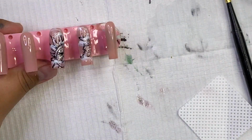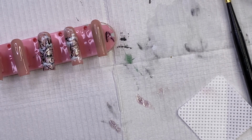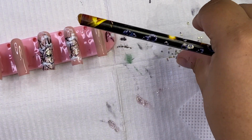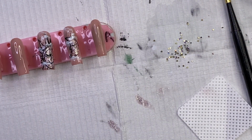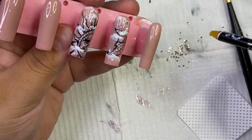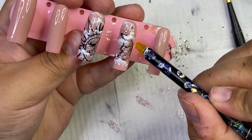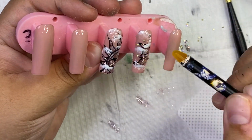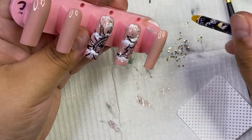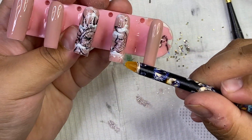Someone said, can you explain pricing press-on nails? Yes. This is a question that I get asked all the time, you guys. It's a very requested question. How do I price my nails? I swear, I am not a good nail businesswoman. Like, I'm really not, you guys. All I do is take orders and ask people, hey, what did you want to get, and then I just make it and ship it to them. That's all I view it as. I don't view it as anything more than that. I don't view it as a big business or anything.